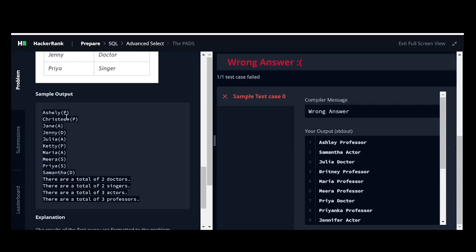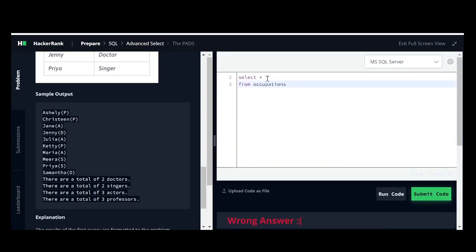First, what we need is the first letter of this profession. So how will we do that? We will use the left function. What the left function does is it starts from the leftmost, and the second parameter that we need to give is how many characters we need from the leftmost. I need only one character.